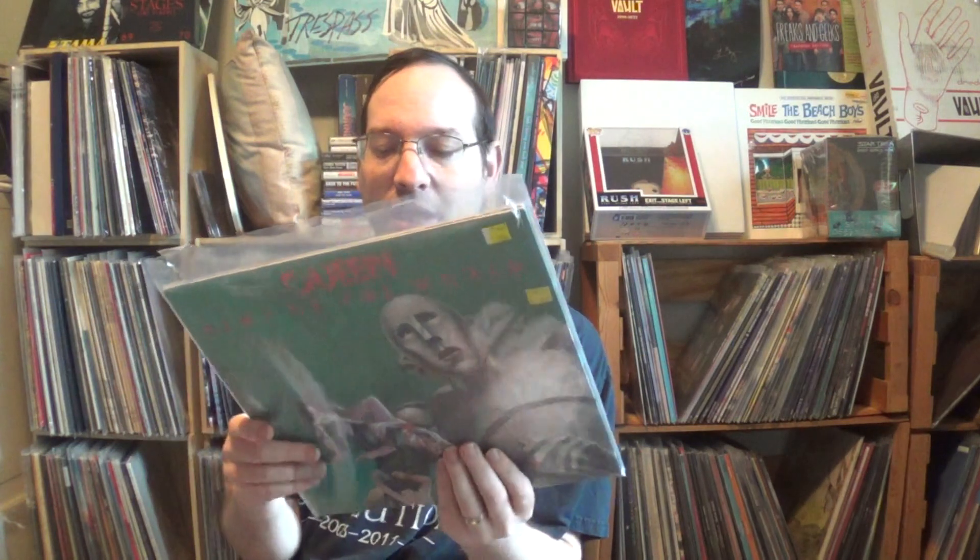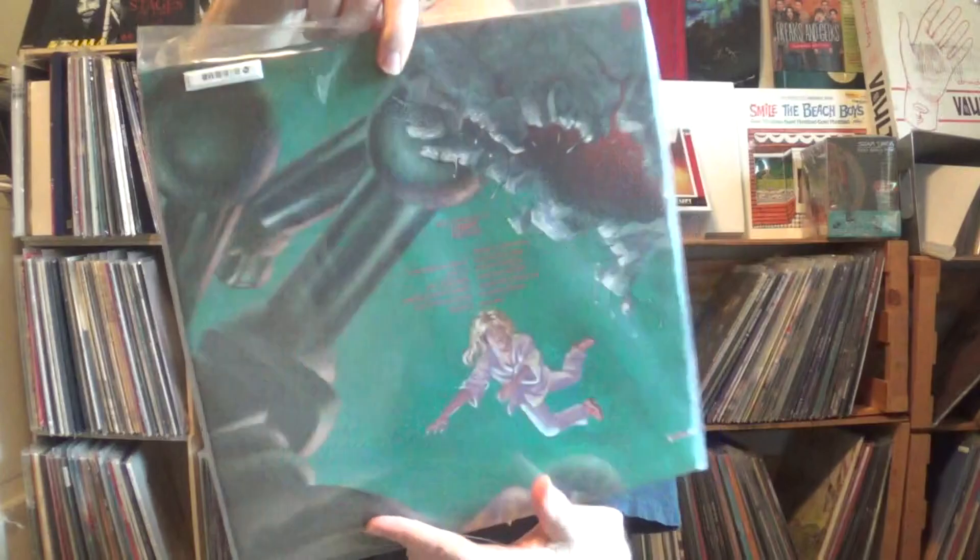Then I have News of the World — that was 1977. It has their most well-known songs 'We Will Rock You' and 'We Are the Champions,' which like 'Bohemian Rhapsody' have been played to death. It also has a song actually called 'Sheer Heart Attack,' which I always forget. This album is almost more iconic for its album art than the actual music — other than those two songs. The cover style wraps around, very iRobot-esque. I don't know if they were fans of Asimov or sci-fi when they did the artwork.